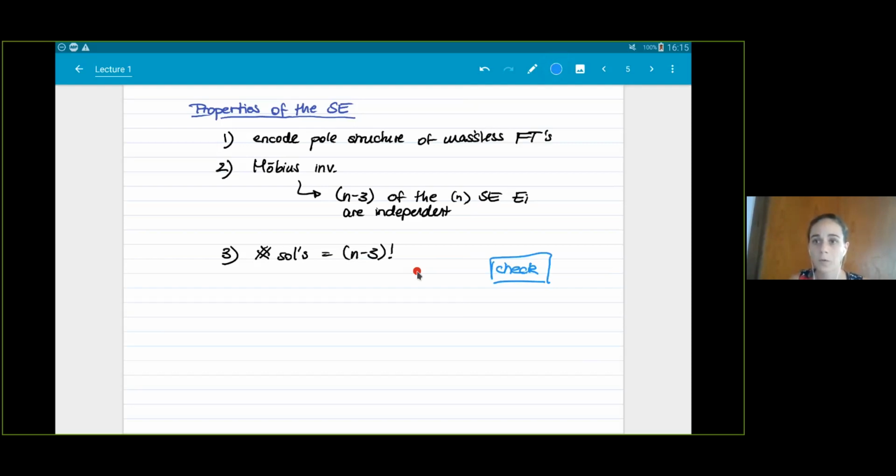But that the number of solutions is (n-3) factorial is just a really short calculation. So it's not on the homework, but it's a good exercise to check this. And there's, in principle, two ways how you could go about proving this. One is there is a polynomial form that you can bring them into that is actually quite complicated and more involved. But a two-line proof is just to set up a soft recursion for them. And you will immediately be able to prove by induction, also given the 4-point example, that the number of solutions is then (n-3) factorial.